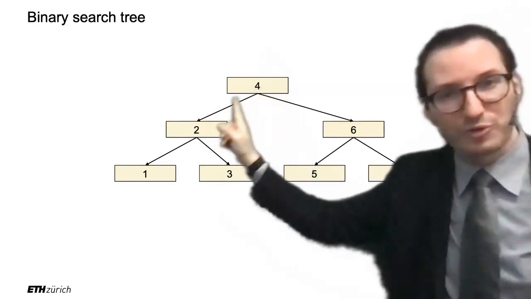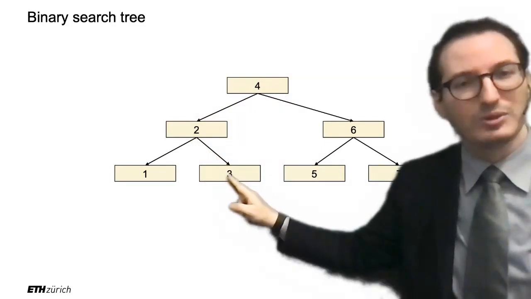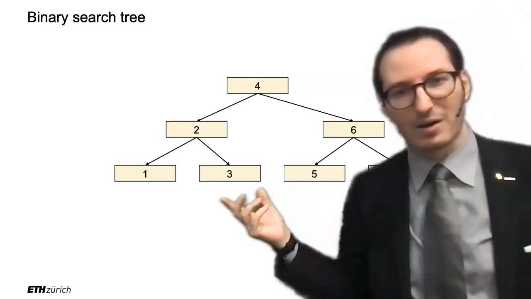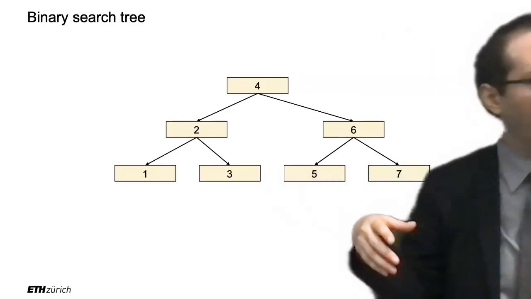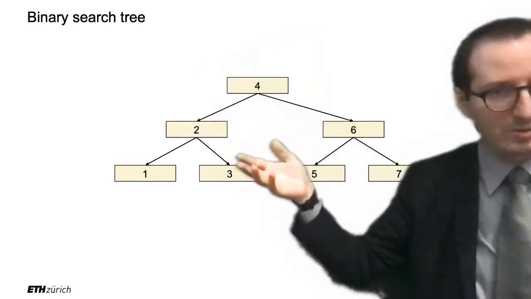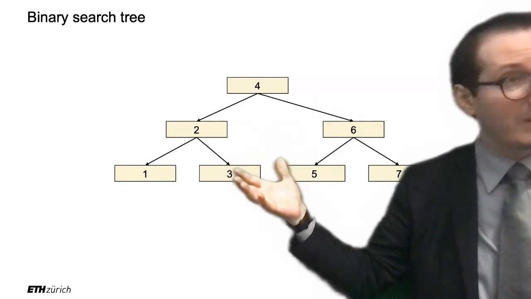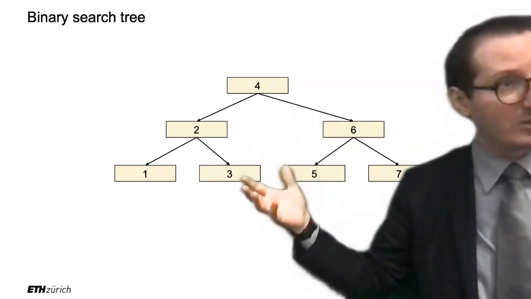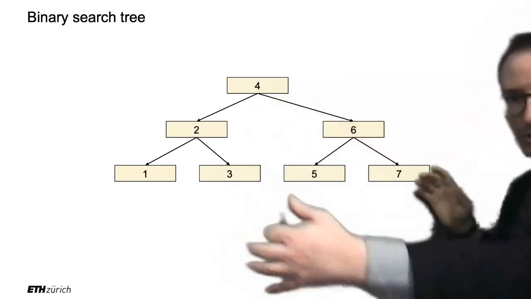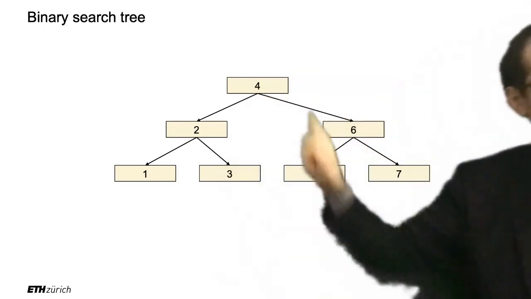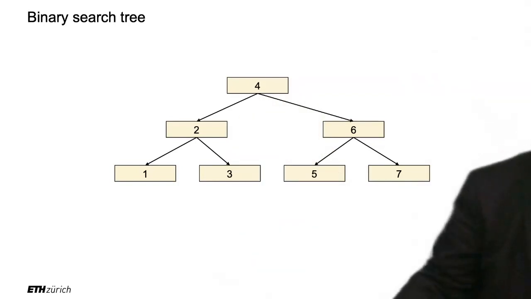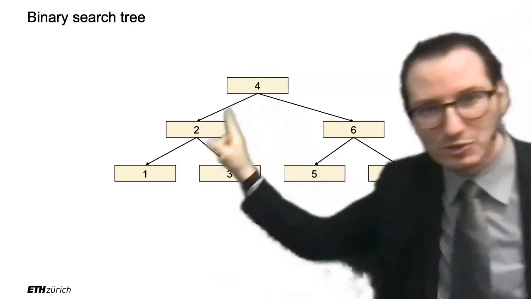The idea is that the number of comparisons you need is logarithmic in the size of the tree, right? So if there are 1,000 nodes in my tree, I will need 10 comparisons, right? Roughly, 2 to the power of 10 is 1,000. If I have 1,000,000 nodes in my tree, I need 20 comparisons, right? 1,000,000 is roughly 2 to the power of 20. So if I have 1,000,000 nodes, I'm only going to have 20 nodes on the path. 20 compared to 1,000,000 is ridiculous, right? That's very low. So this is the benefit of this.